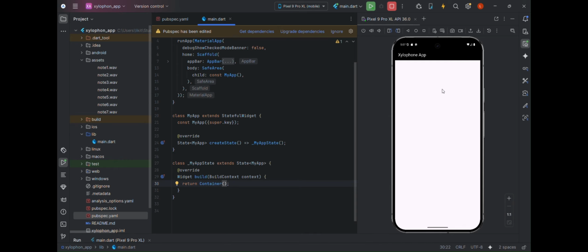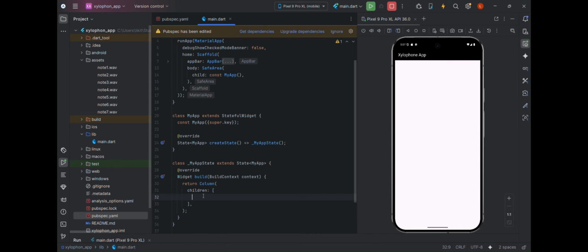Since each element is stacked column-wise, first let's return a column. Why are we writing a column? We are labelling the structure, and a column always takes n number of children, so that is why we are using a column.